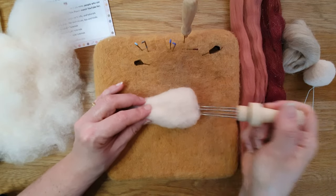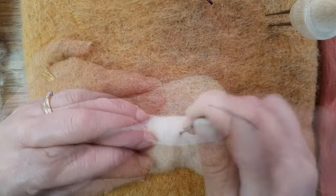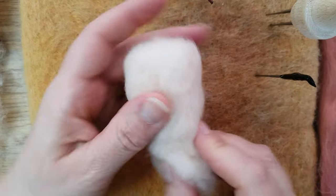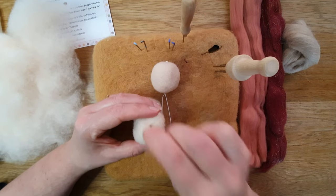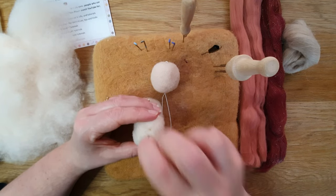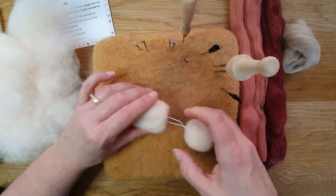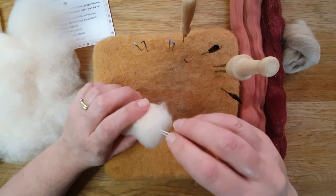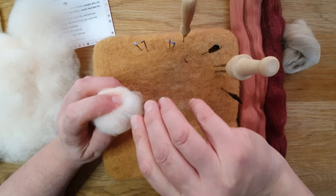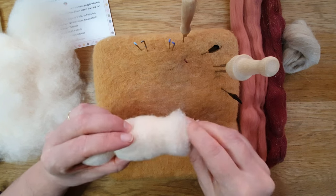I have the 40 spirals in the multi-needle tool — just be careful you don't catch your fingers. Create a flat area at the top, go all over and felt it, and make the waist a bit narrower. It doesn't have to be perfectly felted because it won't show that much. Then put the wires down through the torso to create a really solid structure. Create two holes through the torso, push the wires through, leave a little bit of a gap for the neck, and at the bottom twist the wires a couple of times so they're not coming off. Fold them back — these fairies have no legs so they're nice and easy.